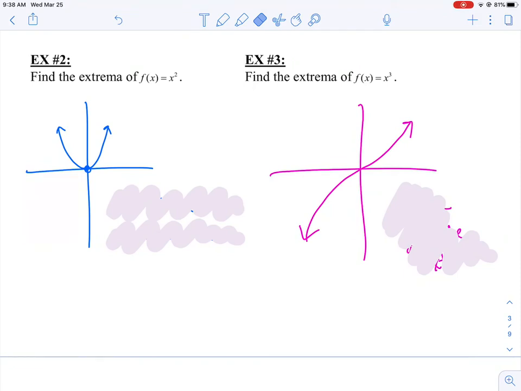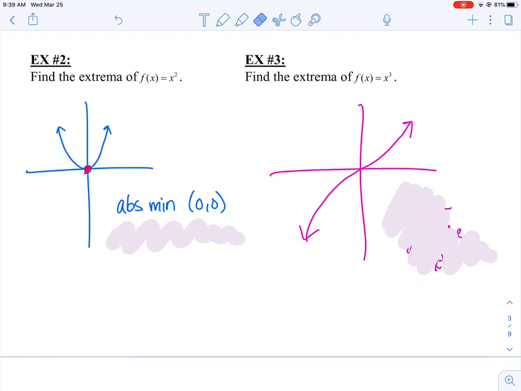And it asks us to find the extrema. I want to find the very highest point or the very lowest point. Well, because we know he's a parabola and his picture looks like this, I know that there is an absolute minimum down there at his vertex. So I can say that there's an absolute minimum at the point 0, 0. When does it happen? At 0. What is the value of the minimum? Would also be 0. When, remember, is x. What is the minimum? Would be the y, 0.